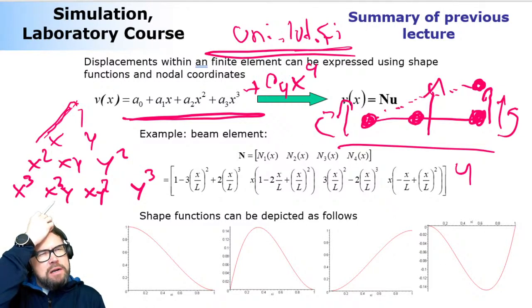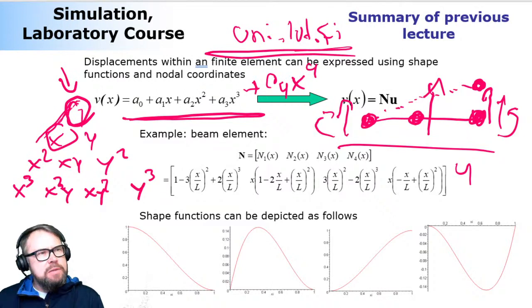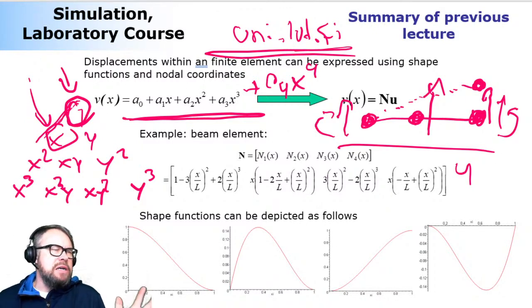But the minimum requirement is that you have to select this one here and this one here, because this one guarantees that your element can describe rigid body motion, meaning that you can place your element in any position, any orientation in space, and it is not producing any strain. And then this one here guarantees that the element is capable of predicting a constant strain, which is also needed. Then the rest you can select as you want.